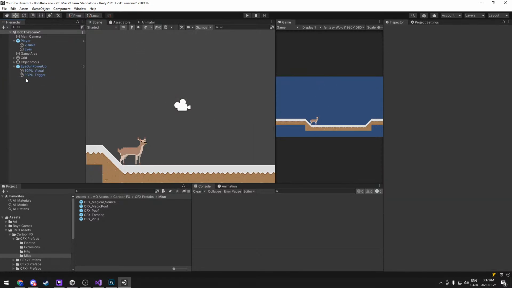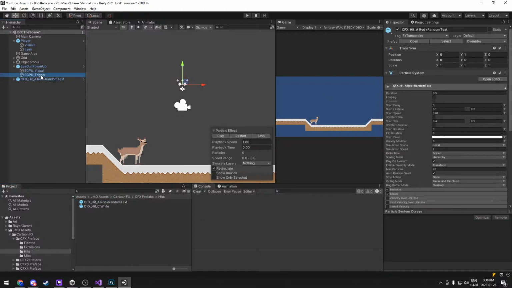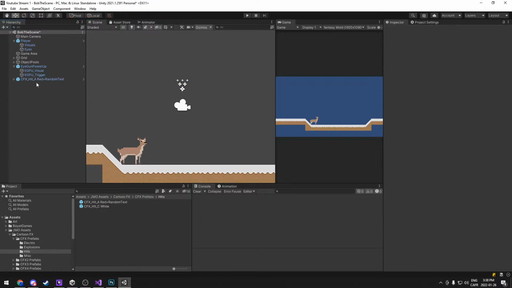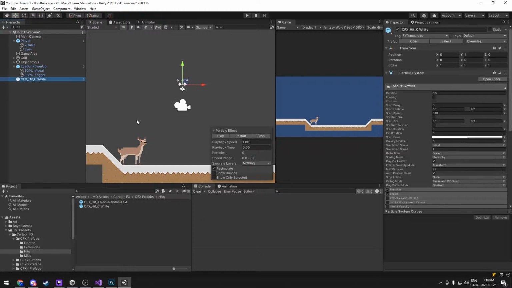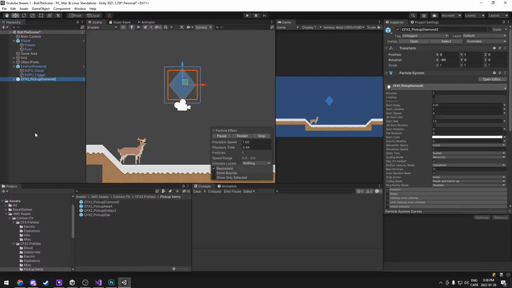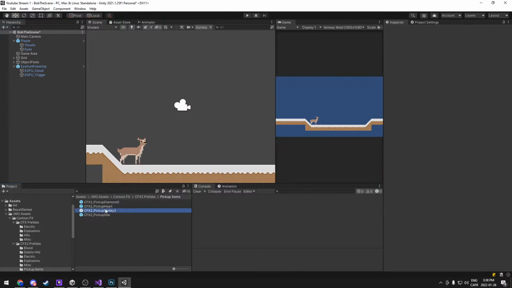Oh god. Okay. Tornado, no. That's not what we want. What's hits? Bam. Oh my god, that's amazing. Could you imagine Bambi bumping onto someone's head and it just goes thump like that? That'd be great. What else do we have? Okay, that's just the thump. Oh, these... Hats off to the guy that made these. They're so good. Pick up items. Ooh. Oh, they're so good. Oh, that's good.